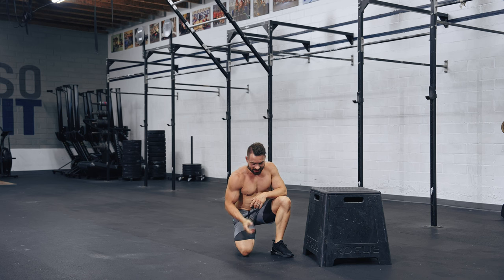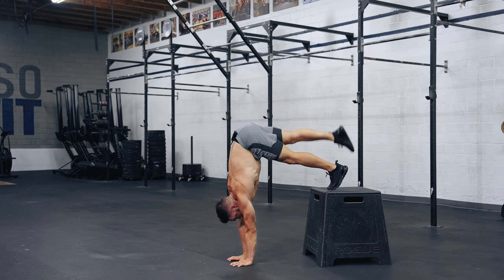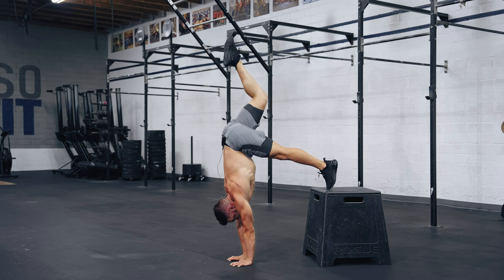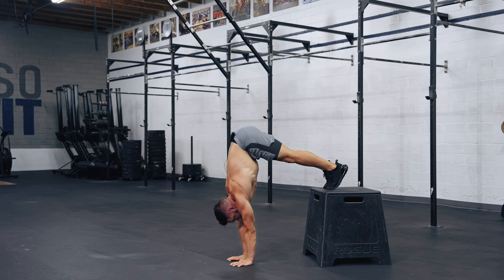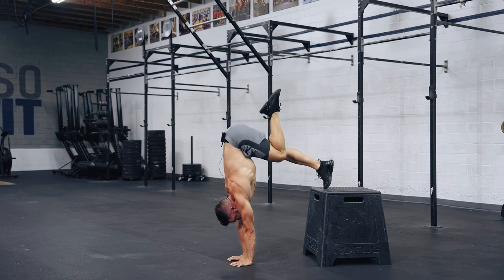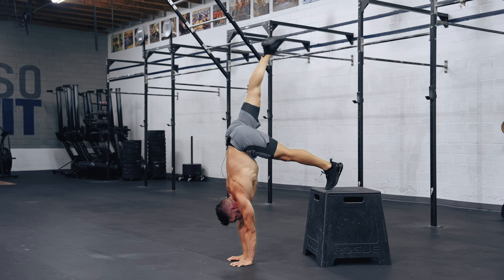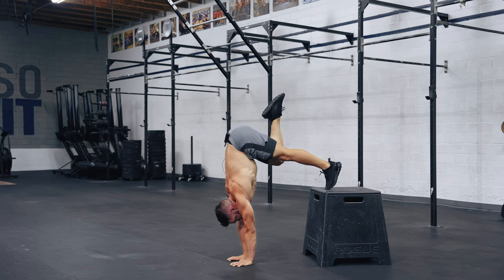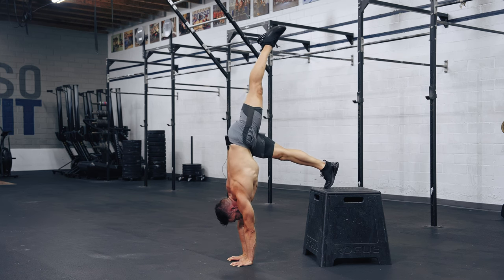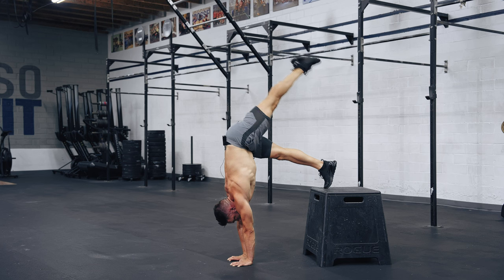Enough rest, let's get at it. Hands on the floor, keep them narrow — thumbs almost touching. One leg on the box, second leg on the box. Bring one leg up, push out nice and tall, everything engaged. Slowly pull the knee down to the tuck, bring the leg back up into the straight line, back onto the box. Left leg comes up, stop it right on top, push tall, pull the knee down towards the chest, keeping the back engaged and shoulders open. Bring the leg back up and back on the box. Last rep — best rep — elbows still locked, look at your hands, pull the knee down, push back up, stay tall, bring the leg back down. Relax.